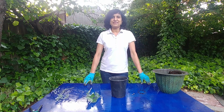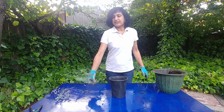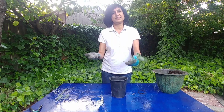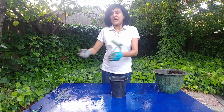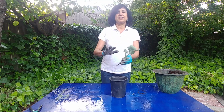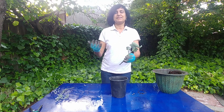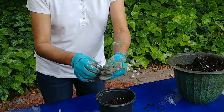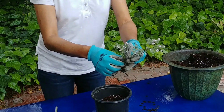I am your gardener friend Ruchi, and today we are going to plant these scented geranium. So scented geranium, as you can tell, it's really scented. I just brought these cuttings and it is so fragrant. Without touching the leaves, I can smell the fragrance. It's really fragrant. And it gets these very tiny white flowers once it is mature.